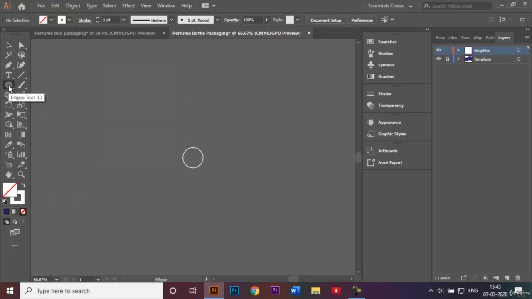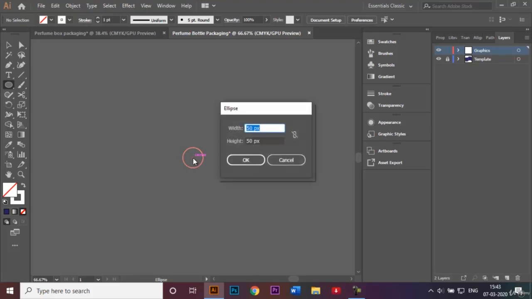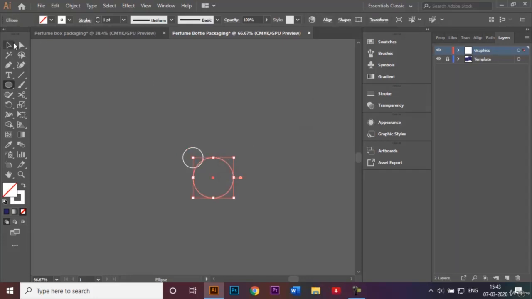So I'll again choose my ellipse tool, come over here to the center of my circle, and the next circle that I'm going to make will have the dimensions of 100 by 100 pixels, and get that in the middle as well. Okay.